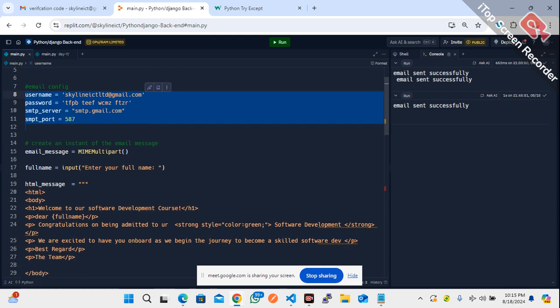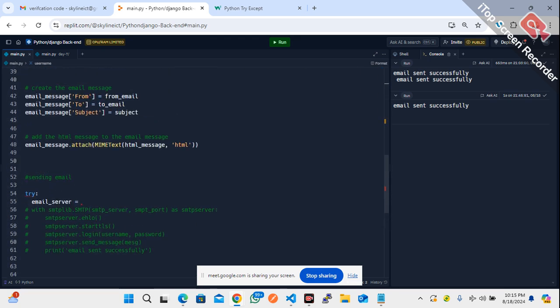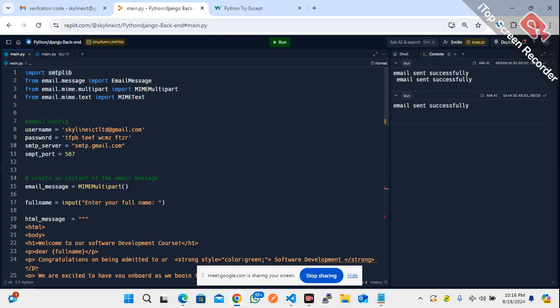So we are going to call it smtplib dot, with a capital letter, SMTP.